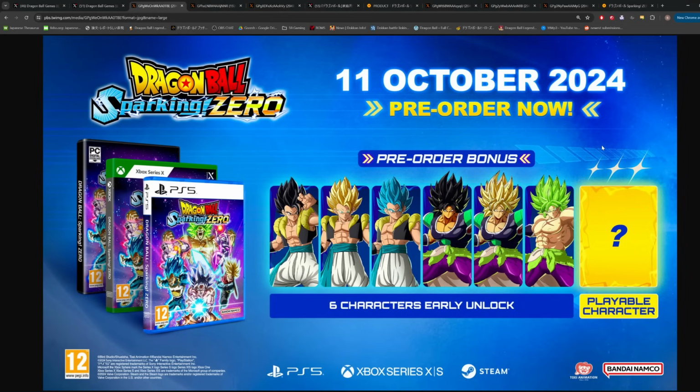So if I had to guess as to what this character is going to be, I think it's probably going to be something from GT or something from Daima. And if I had to pick between one of those two things, I would probably lean a little bit more towards Daima, just because this game releasing in October is literally right as Daima is beginning. That's when Daima is supposed to start. It's supposed to start in October.